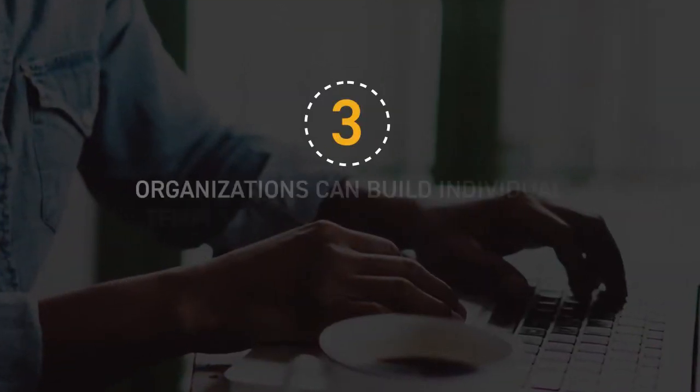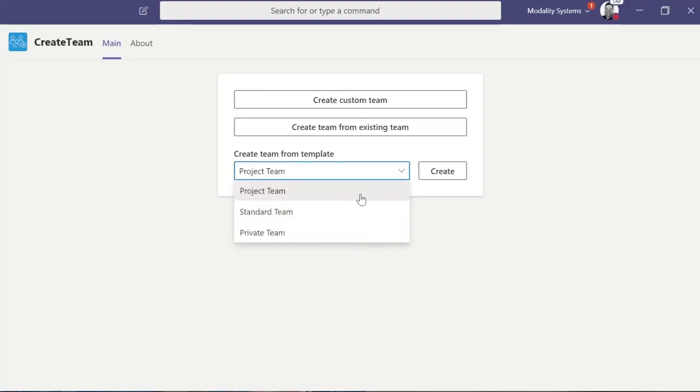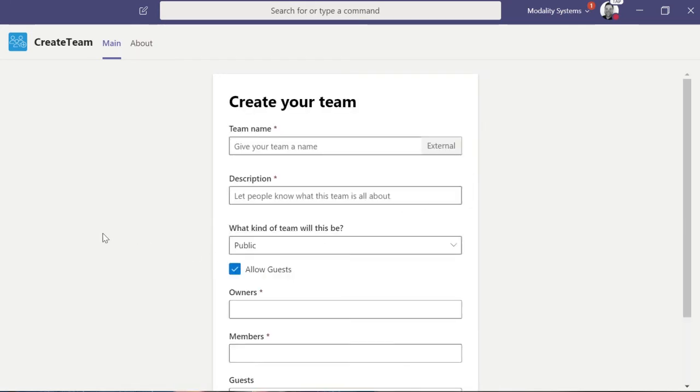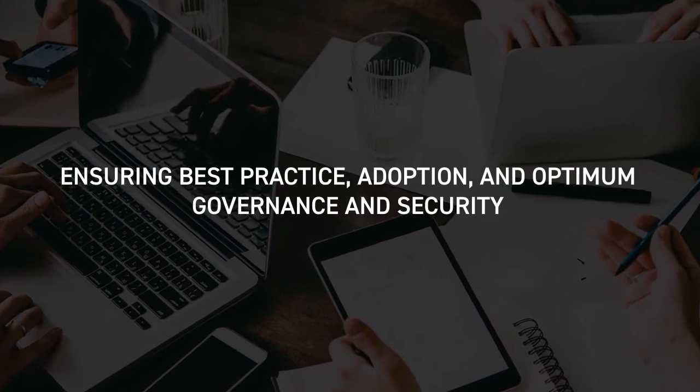Within CreateTeam we're building in the functionality to have templated teams. That means that you can apply and select a template that's predefined by Modality, or you can customize it to however you'd like that team to be set up, and then when someone selects that team, when it's built, all of those settings are pre-populated for them. That includes channels, apps, but crucially we look at the security settings on that as well. So looking at access to files for external people, so that you can be sure that if it's a team that you want to ensure is locked down, you know that when it's created, everything in that team will have those sensitivity labels applied to them.